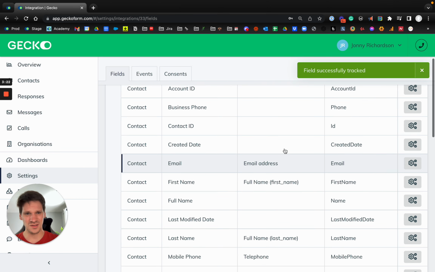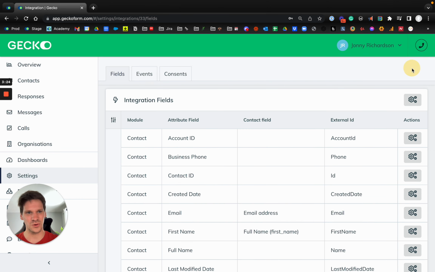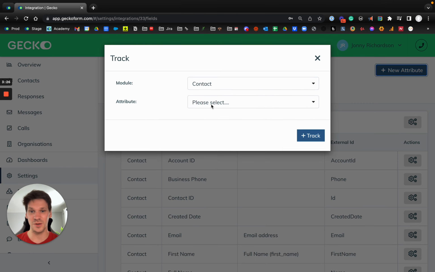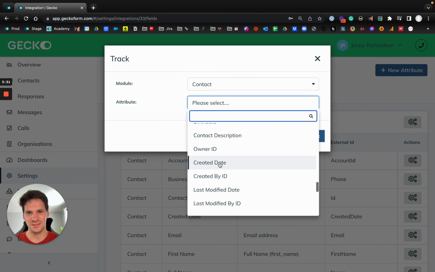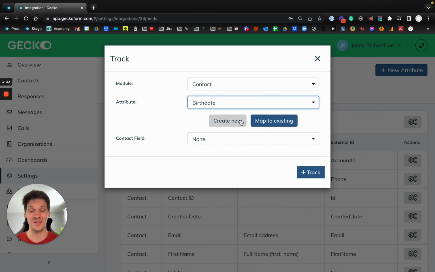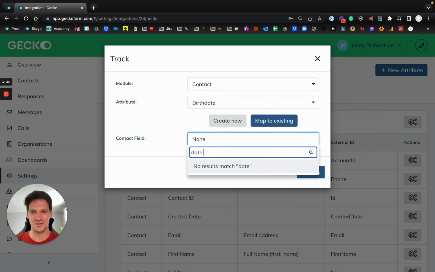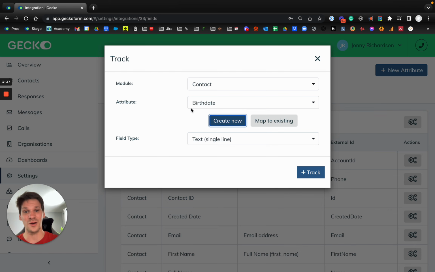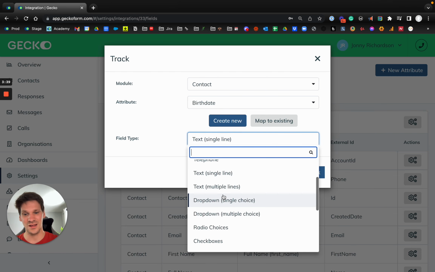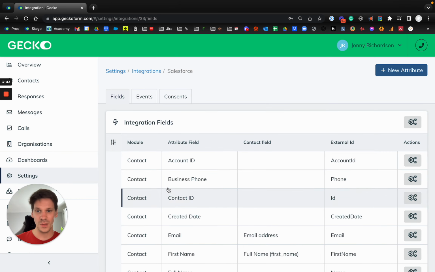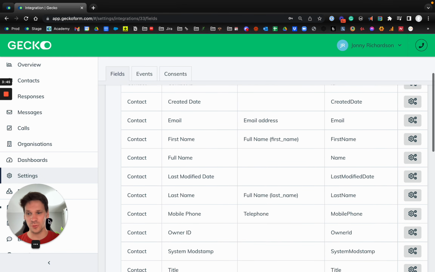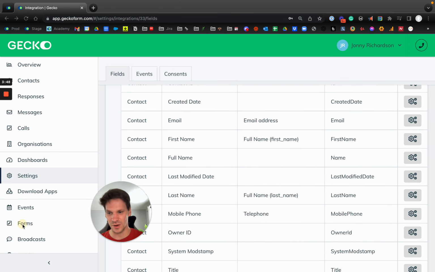And the lovely thing about this as well is that we can create fields on the fly. So if there was an attribute we wanted to map, let's say, I'm always terrible at choosing this, birth date maybe, and I don't have a date of birth field, then we could say to Gecko, okay, cool, the birth date field, that's going to be a date field, so let's create one on the fly. Anyway, the important thing is we have a rudimentary mapping. Now let's test this with a really quick example.